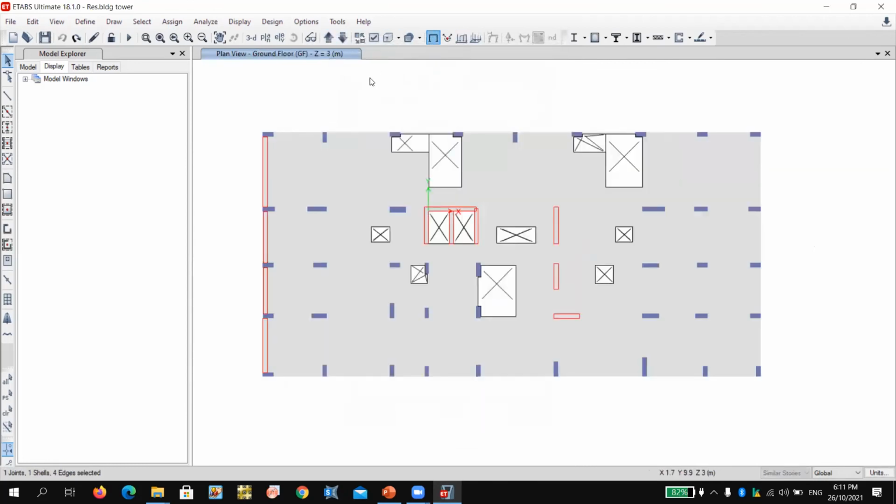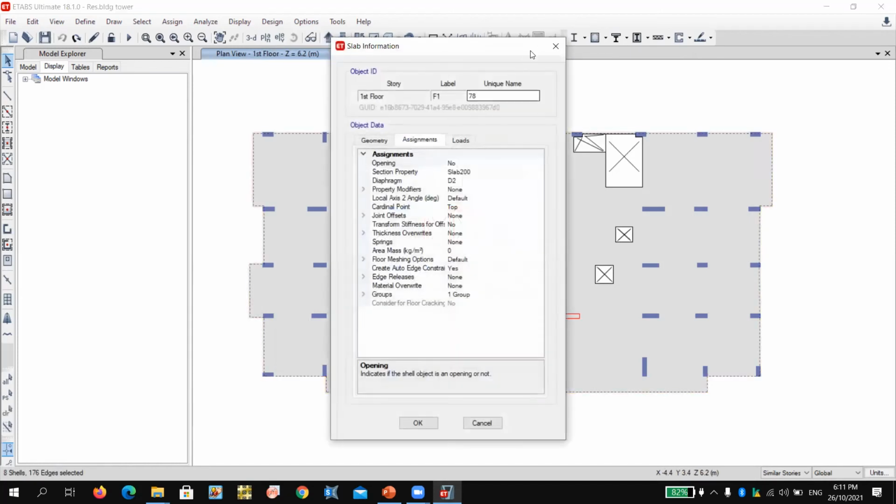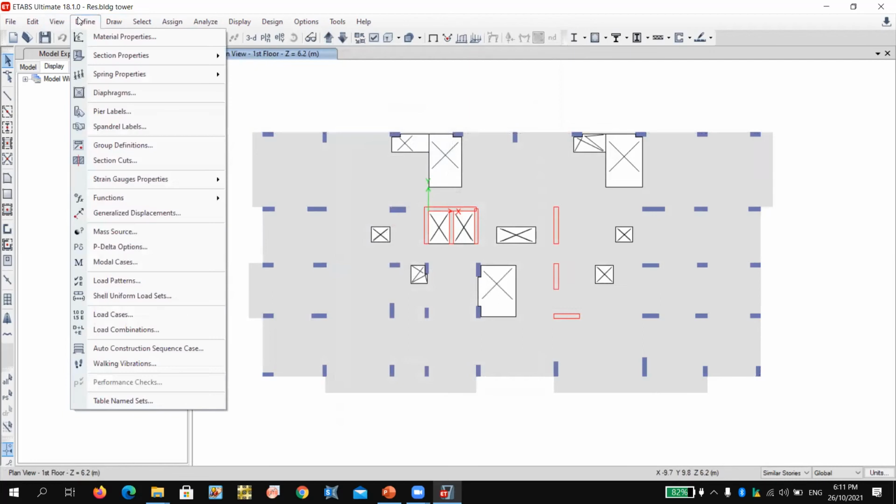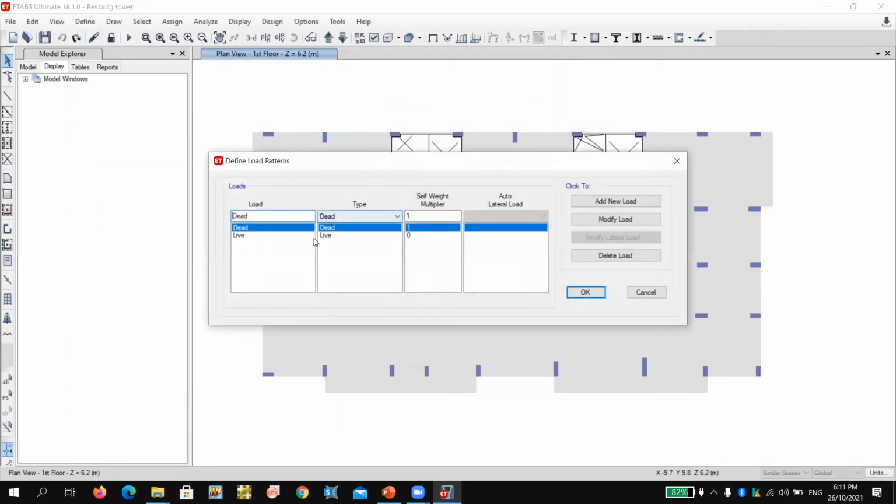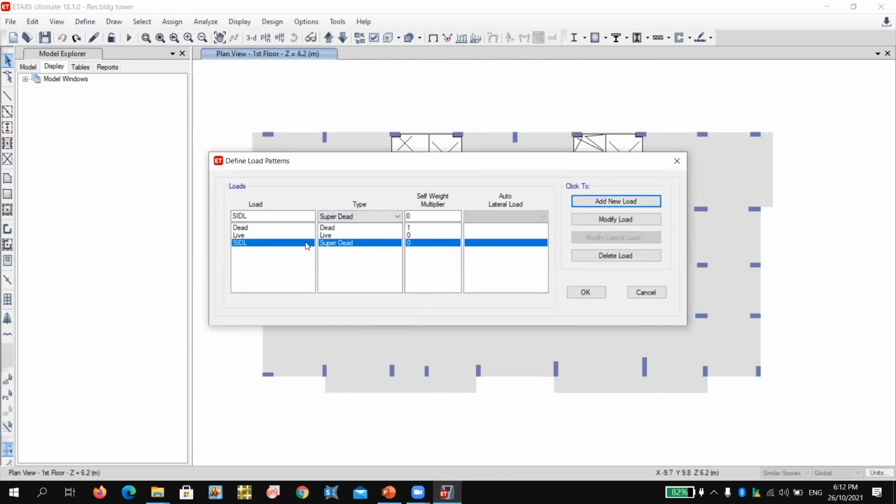But what we need now is to define the load pattern. So also we did the diaphragm. Okay. So to define the load pattern, go to define. There's something called load pattern. The load patterns are dead load and live load. For dead load, we have self-weight multiplier, which is equal to 1. The self-weight multiplier means the self-weight of the whole structure system, so it should be 1. However, there should be also something called SIDL, which is superimposed dead load. Superimposed dead load is like the partitions, the tiles, the plastering, the painting. This is called superimposed load, and you can go to that type and add below. So we have superimposed dead load.